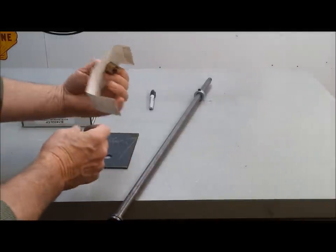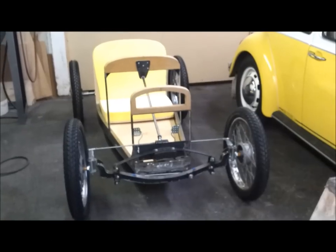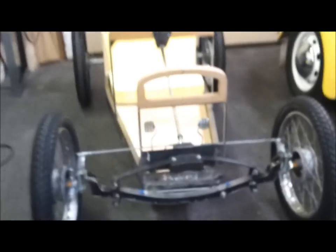This one will be a little bit harder to make, but there's the pattern. I managed to get a little more work done on this steering setup. So I made the steel bracket that goes right here. It's 1/8 inch steel, got it all welded in.